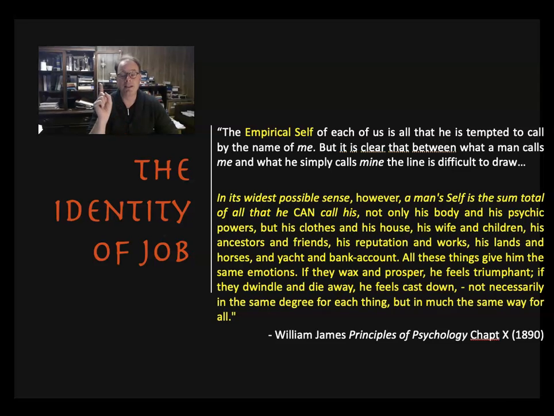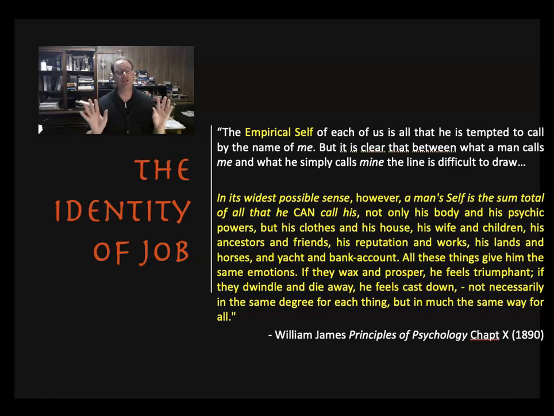All these things give him the same emotions. If they wax and prosper, he feels triumphant. If they dwindle and die away, he feels cast down. Not necessarily in the same degree for each thing, but in much the same way for all. Think about this. If what we are is what we have, then as we get more stuff, which is to say wax, increase, or prosper, we feel triumphant, we feel good. If these things we have dwindle and die away, we feel cast down.